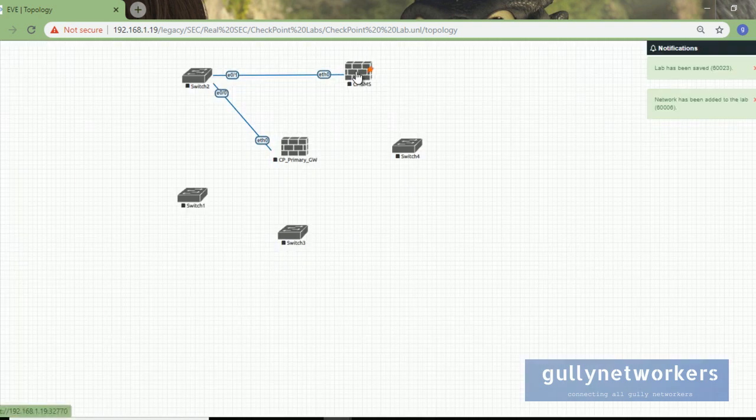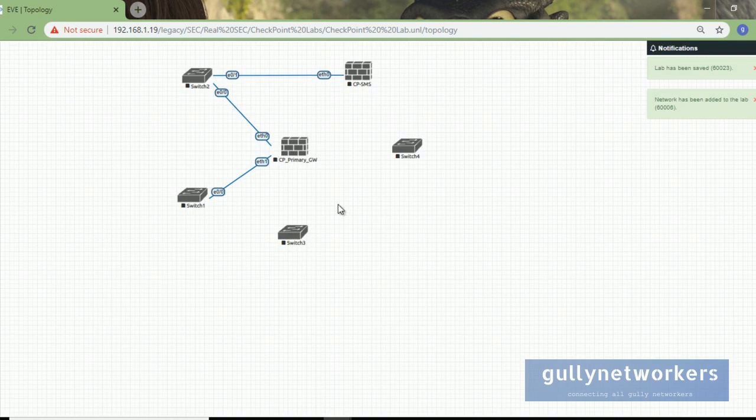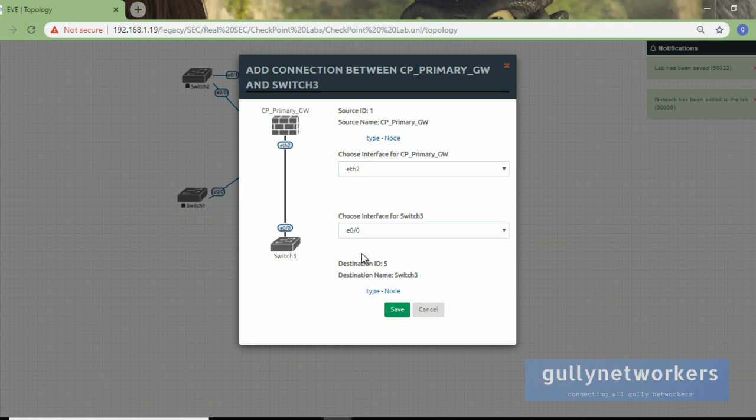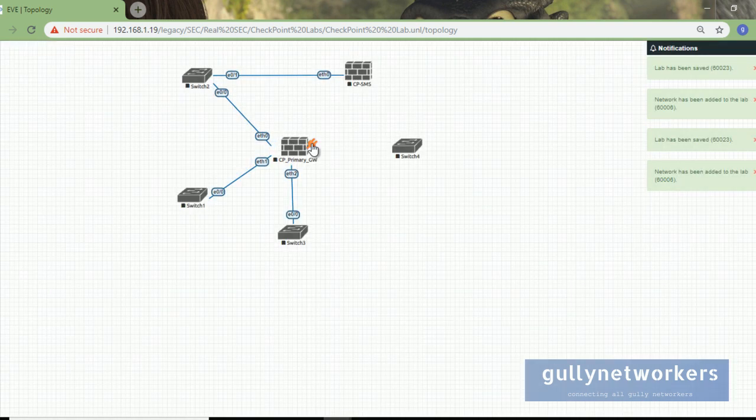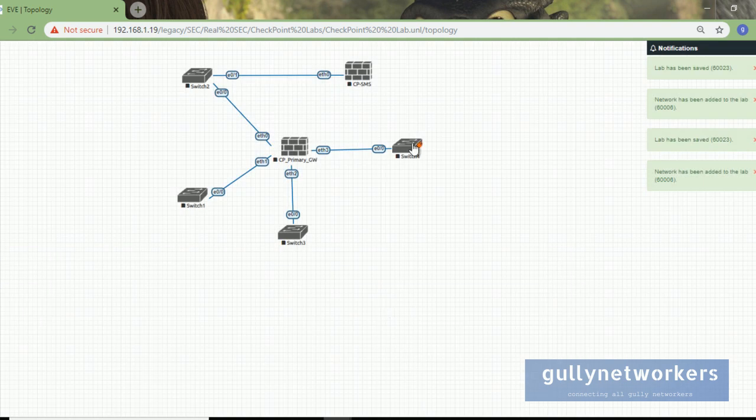So it's connected now. Both are connected with Ethernet interface 0. Now I need to connect my Checkpoint gateway to this switch, my LAN zone network. This is with Ethernet 1, DMZ zone with Ethernet 2, and the outside interface will become Ethernet 3.